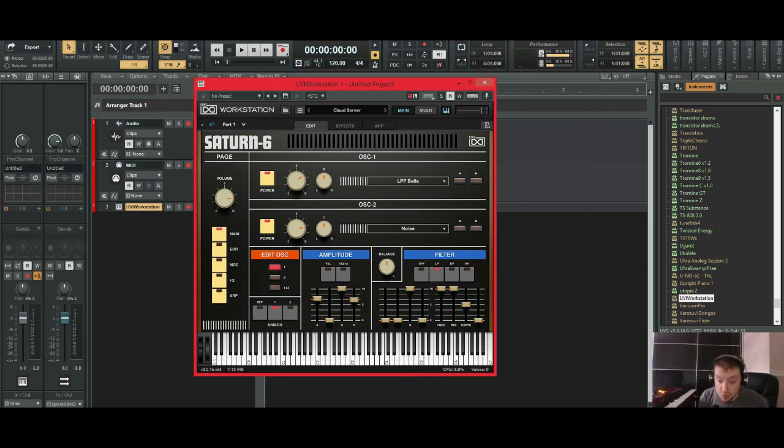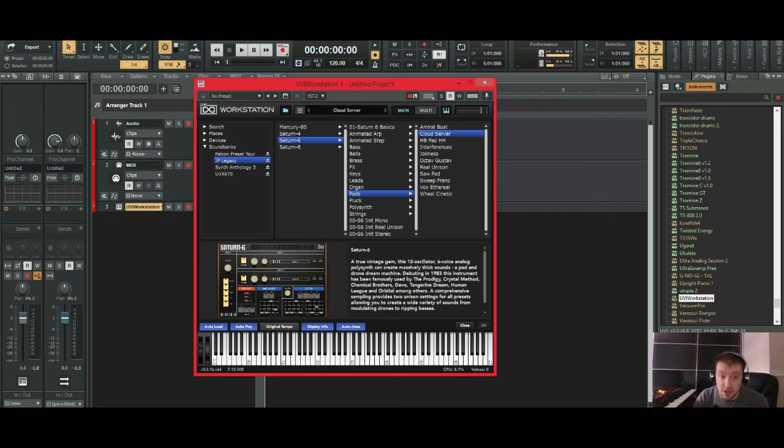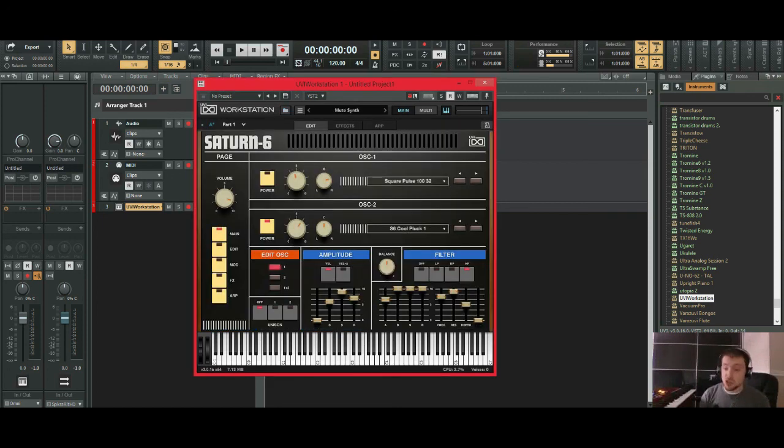That definitely sounded beautiful. I mean, I'm surprised. I'm very surprised. I think UV have really outdone themselves with this synth. And like I said, we're just looking at Jupiter. We're just looking at the Saturn 6. Let's play 3 more sounds and then we'll jump to the 4. The 4 I've never played before.